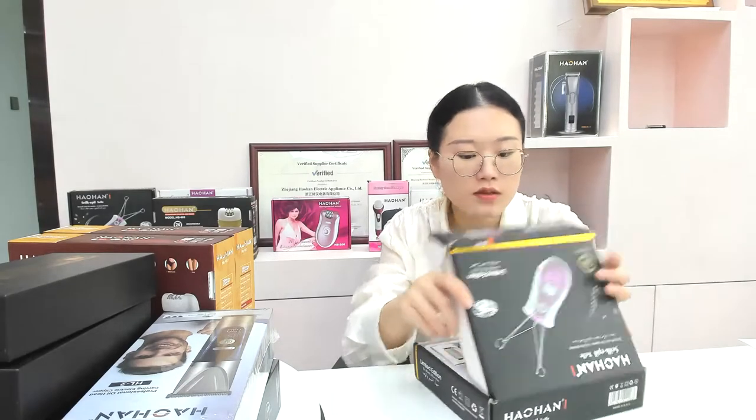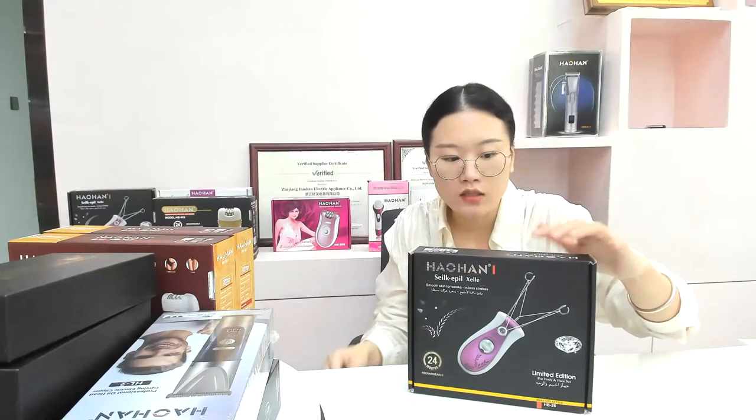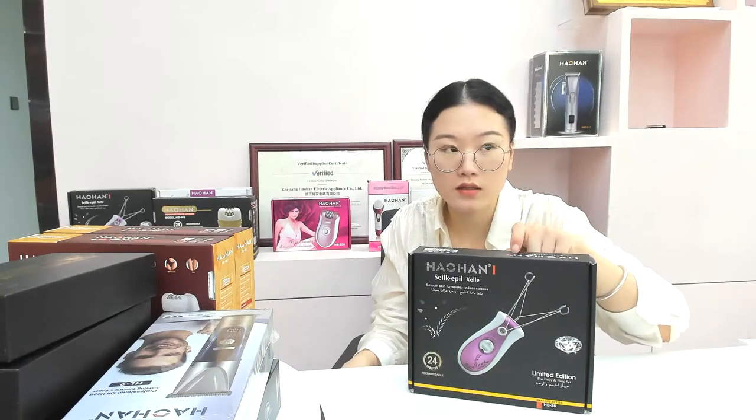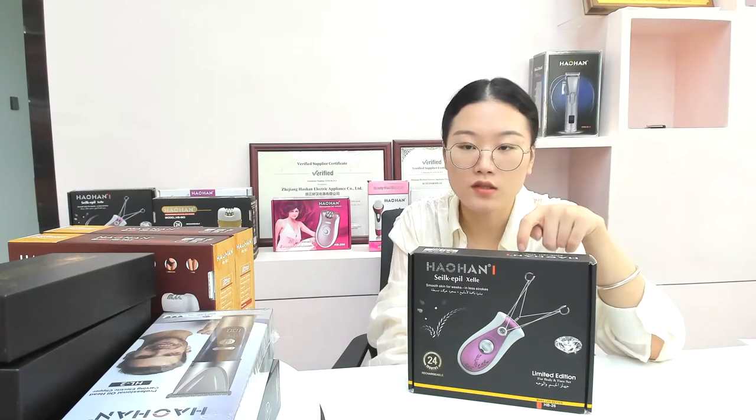This is a special cotton, and this is powder. Before you use it to remove your facial hair, you can put some powder on your face or on your skin, and use this machine to remove it. The 380 hair remover can also remove the hair from the root, and the new growth hair will keep away for 4 to 6 weeks. This price will be much cheaper than the other styles. It just needs $4.8 and is in stock. So if you need cheap hair removers and some in-stock products, you can choose this one.